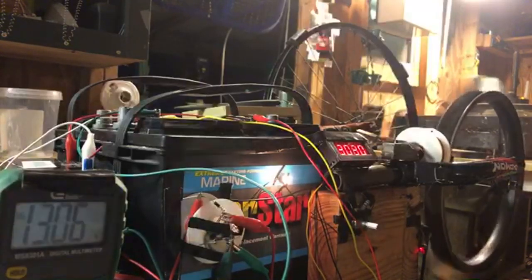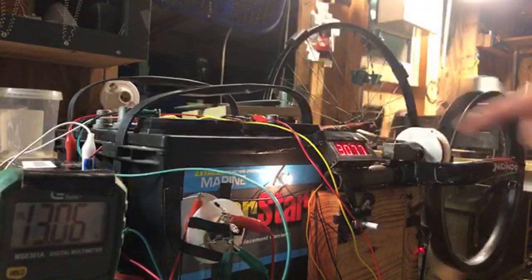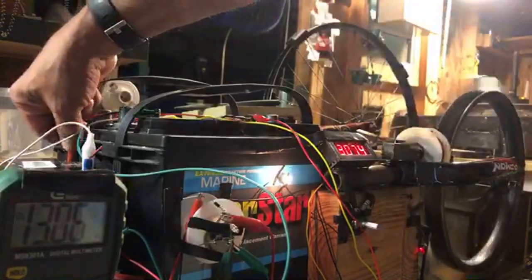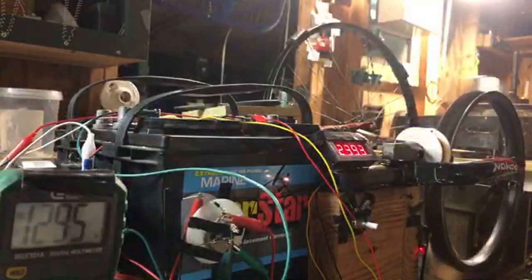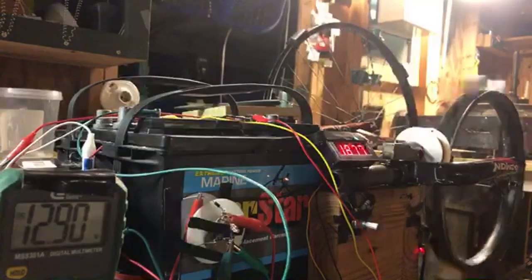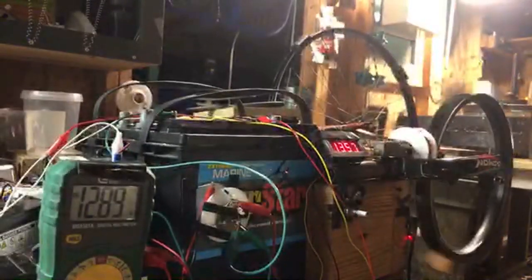Feel the temperature of the coil. Wow, nothing. Cold. It's unplugged. The whole table's shaking. Let's see everything drop.